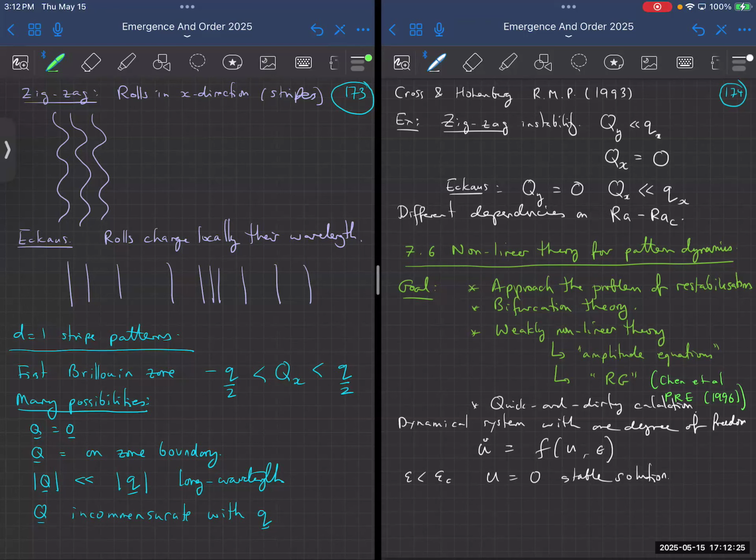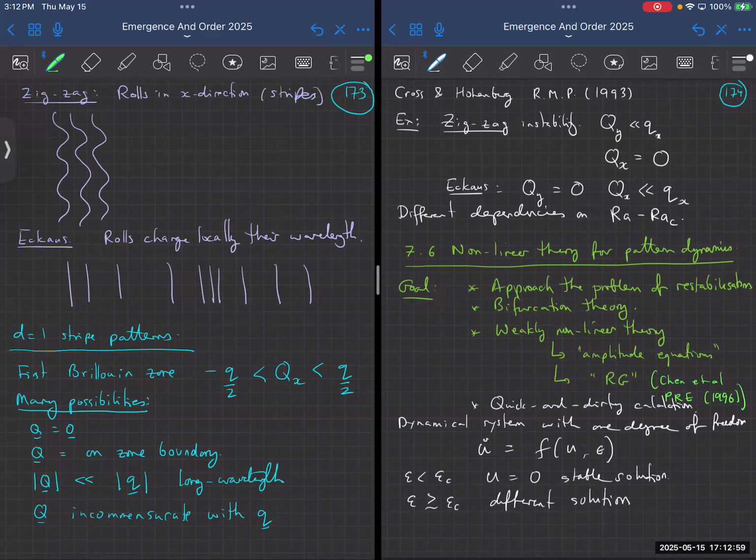Okay, and then we know that near, let's suppose that epsilon is greater than or equal to some critical value, then now we get a different solution. And so far, I'm just talking about an ODE. We're going to turn it into a PDE later, so that we have some instability. So we're going to follow Landau's idea. Okay, everything we're going to be doing is in the Landau picture.